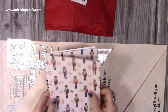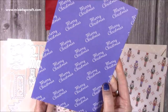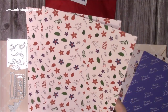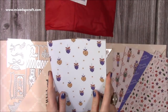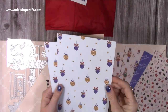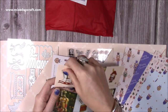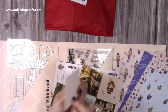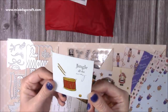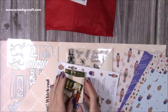I'm going to take these papers out just to show you what you've got. You have two of that lovely nutcracker print, then two of a print with 'Merry Christmas' on it — reminds me of vintage wrapping paper. Then there's one with all different leaves and flowers, and then one with ornaments in that lovely blue colour that's on the box. And then these are pre-cut little toppers — you could use them as gift tags. You've got Merry Christmas, some photograph-style images, 'Jingle All the Way' with the drum, and I think I'm going to use those as gift tags.